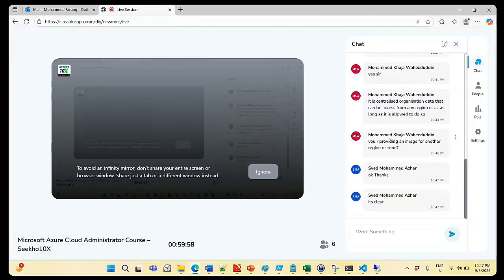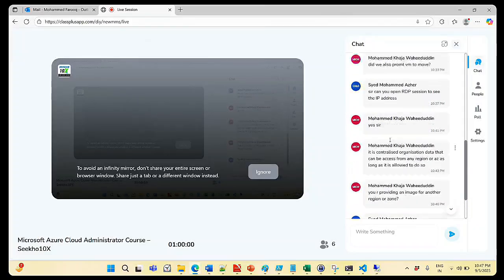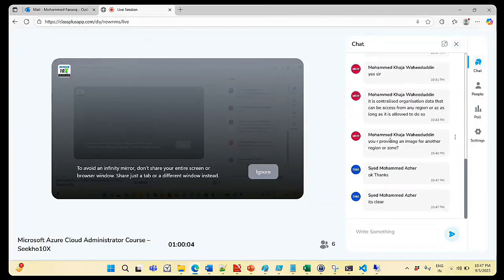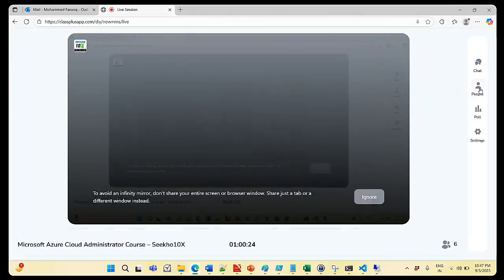So Wahid, it is centralized organized data that can be accessed from any region or AZ as long as it's allowed. Yes, so it's a centralized machine so that you can access it from any region. For the imaging, we have not provisioned any image till now, so we will do it.